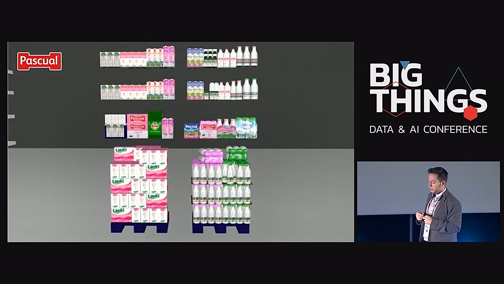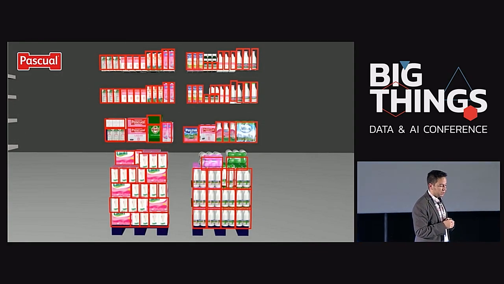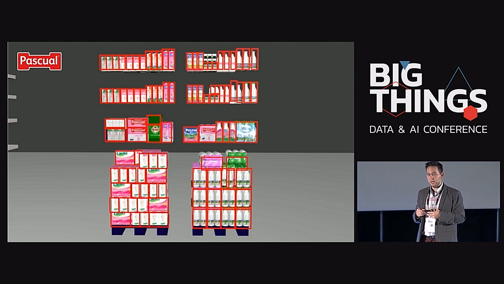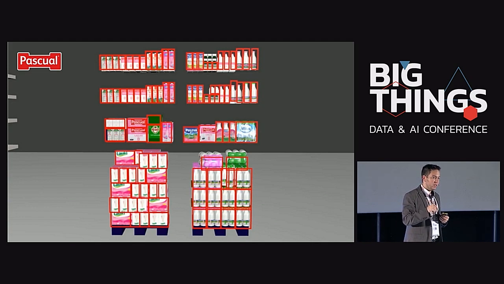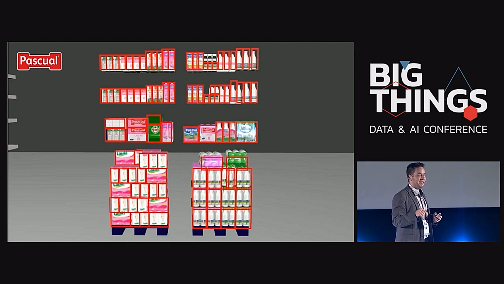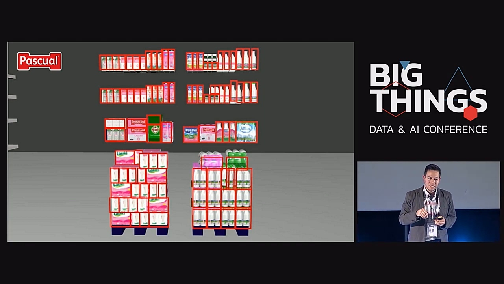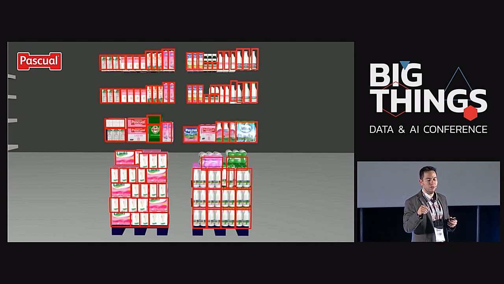What they were asking us is to recognize every product that belongs to Pascual. So first of all, we define the KPIs. At this point, the KPI is to get every single product recognized in the image. It's not about getting 99% of your product recognized in the image, but 100%. And you have to take that into consideration. And it's as important to recognize the product that you are looking for as to recognize the other products that you are not looking for.